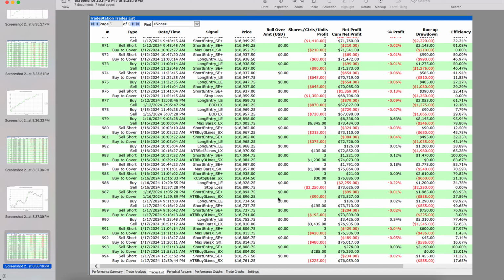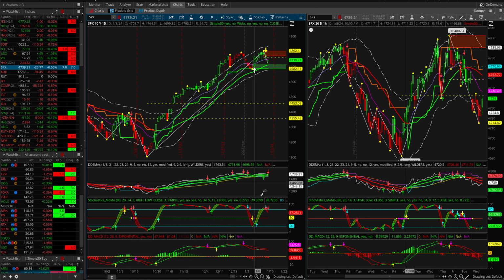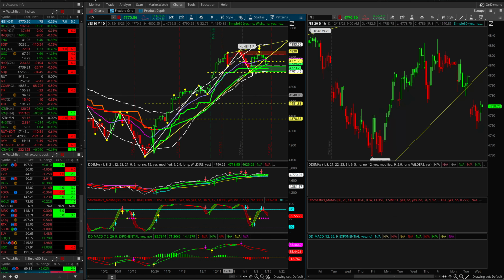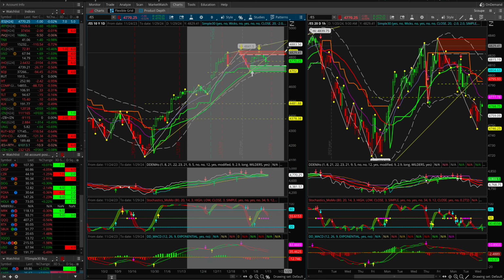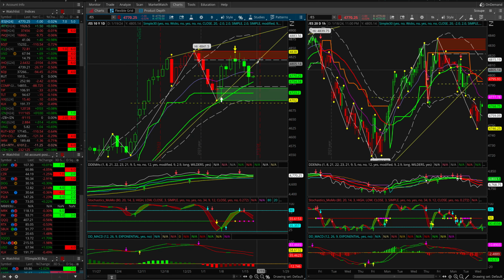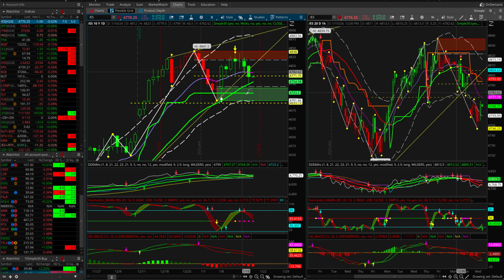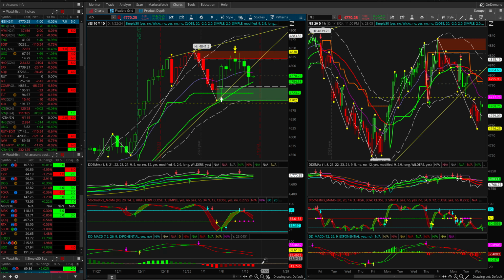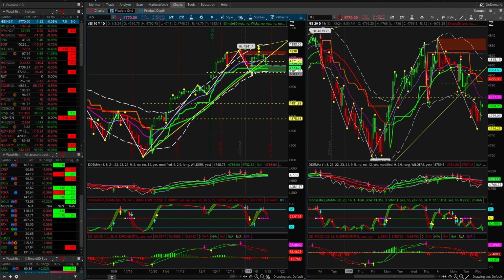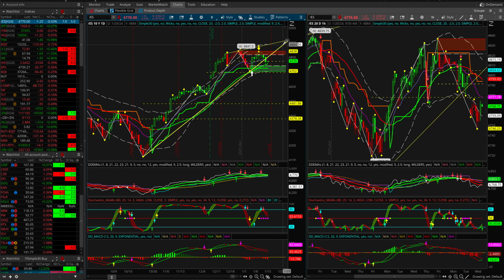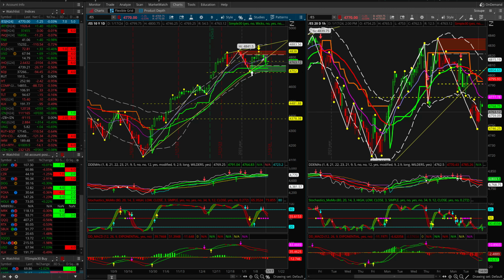So let's go to the regular charts. I've got it up on the SPX right now, but I'm going to put it back on the ES so you can see the line that we drew. We're going to monitor this over the next few days. This has broken that line. That is technically a trend line. You could draw trend lines a number of ways, but this one's a clear one. All I did was connect that pivot at the bottom to this recent pivot and let it extend, and now we've broken that to the downside.